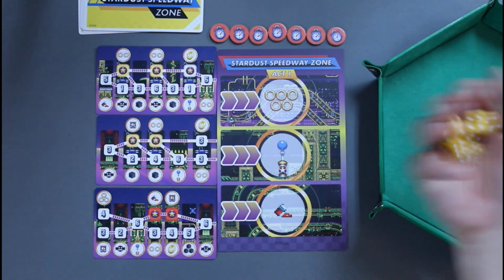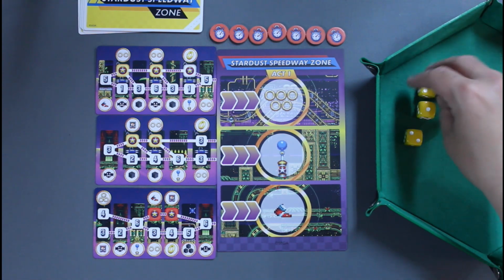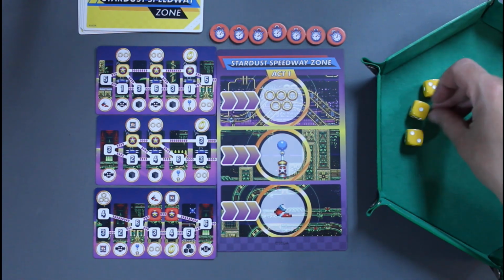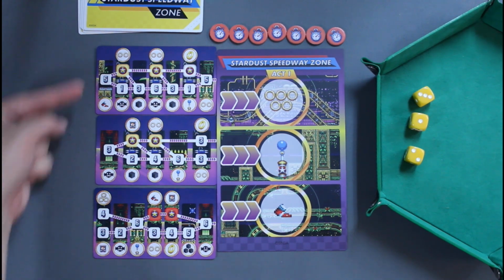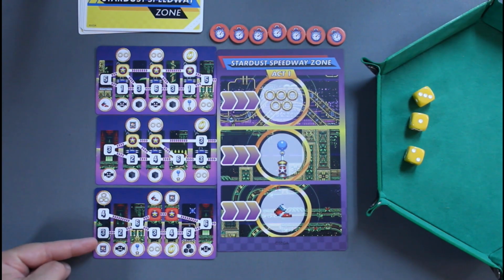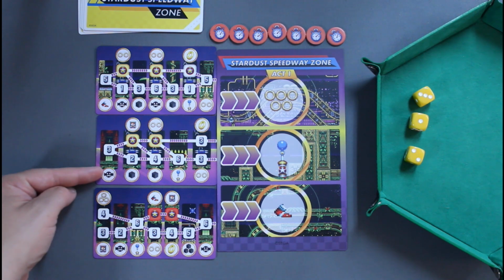Whatever we roll is what our dice pool is. We have a 2, a 1, and a 3. This was a 3. I just moved over to that one. I was trying to move it this way. Our options right now are 5, 3, 4, and 3. If I go with this 3, then everybody gets a badnik.